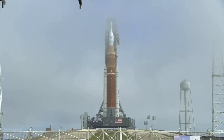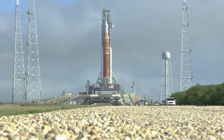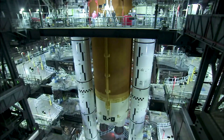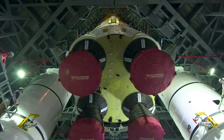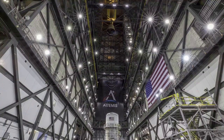Around mid-April, teams concluded the wet dress rehearsal test at approximately 5:10 p.m. EDT, after observing a liquid hydrogen, LH2, leak on the tail service mast umbilical, which is located at the base of the mobile launcher and connects to the rocket's core stage. The leak was discovered during liquid hydrogen loading operations and prevented the team from completing the test. Over the past few days, teams conducted leak checks on all the joints and tightened several flange bolts — fasteners that act as a washer to increase the compression strength — that could loosen over time and were the most likely source of the leak.